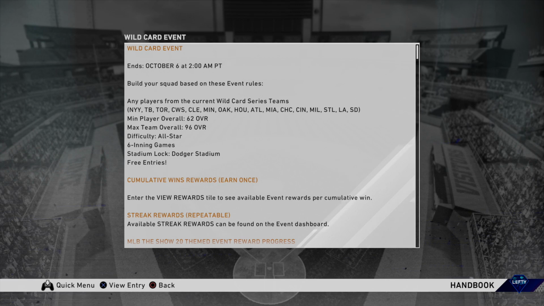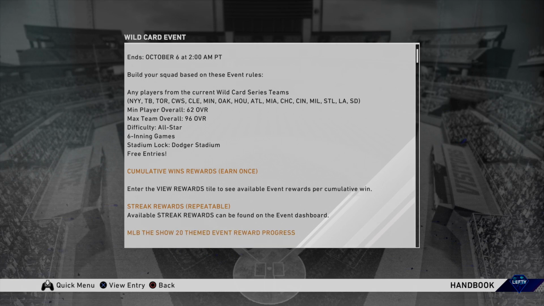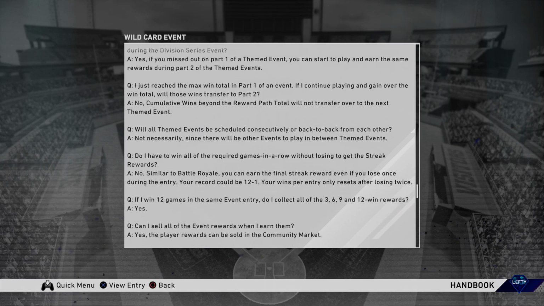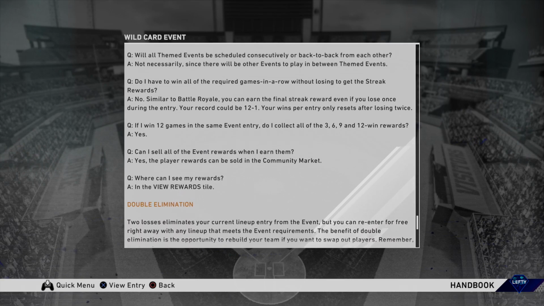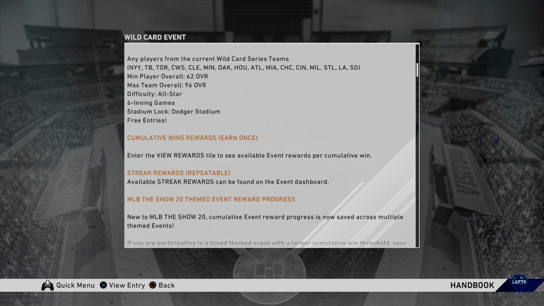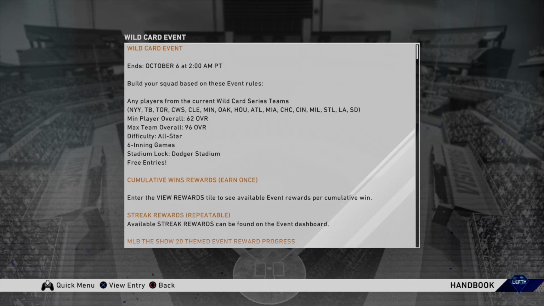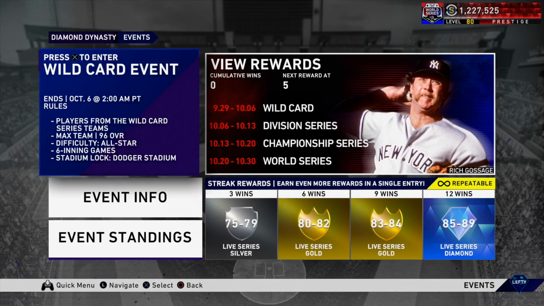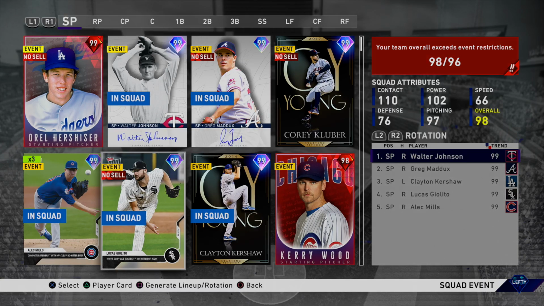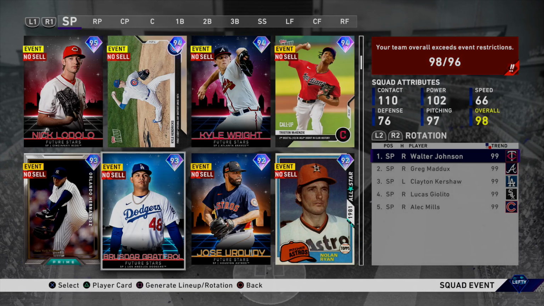I guess we're locked at Dodger Stadium, which is interesting. I didn't know that until right now. But it looks like this event's pretty good. Looks like this event's playable. It's not like the last few, where it won't be as boring anyway. We're able to use pretty good players throughout. So let's just take a look at some of the players that we can put in this thing. Or at least, I have a pretty good player pool to choose from.